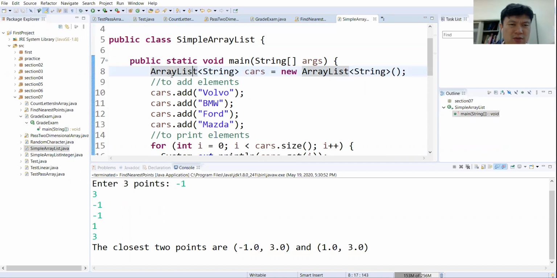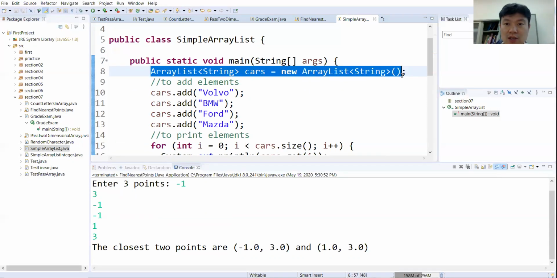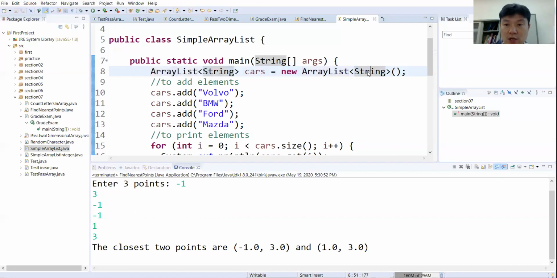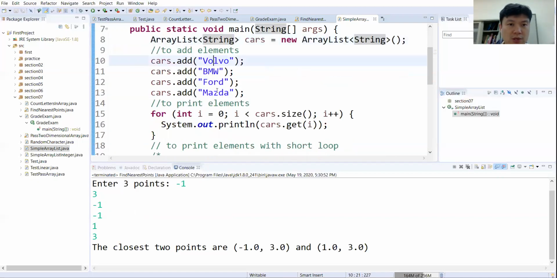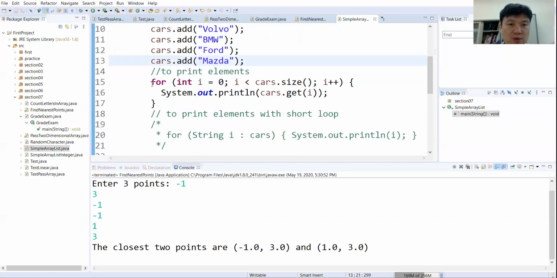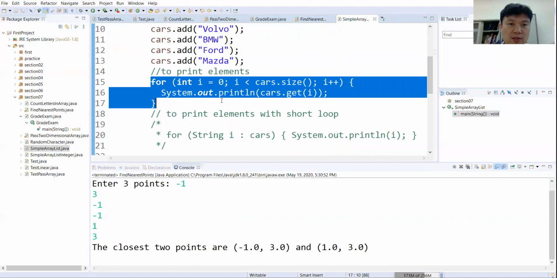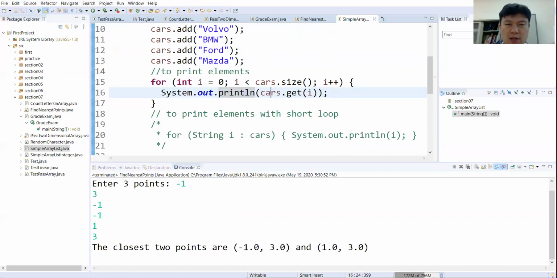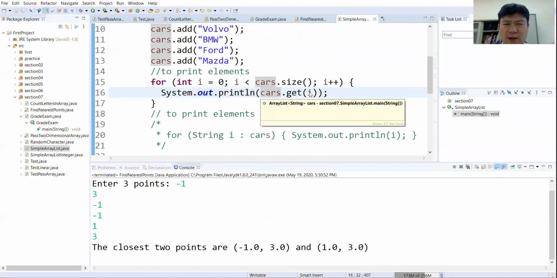And in this case, we have one array list, and the variable name is cars, and it will contain the string. So we include Volvo, BMW, Ford, Mazda, and then when you want to check the cars, you can just do the loop, and then you can print the cars.get(i).